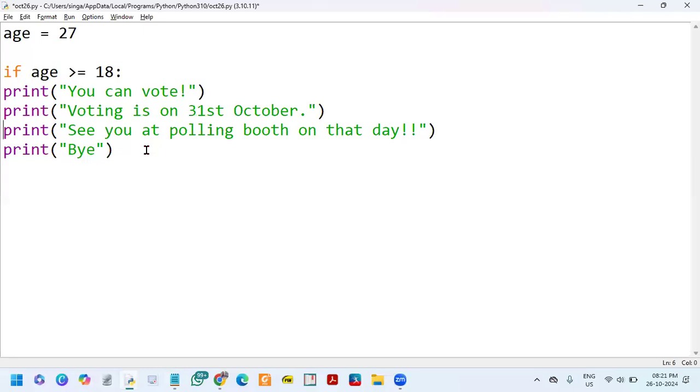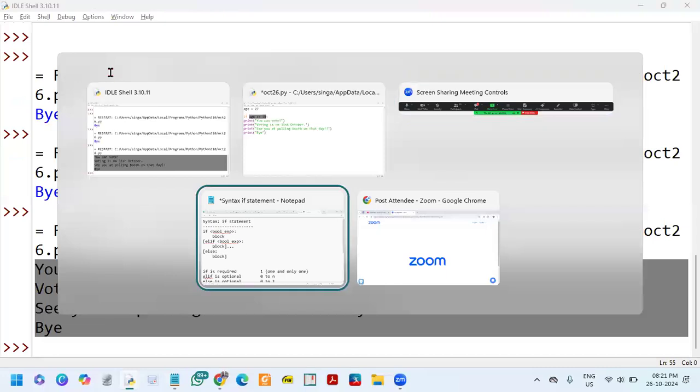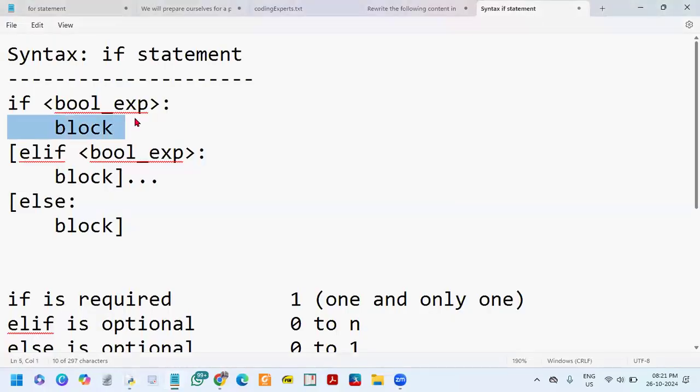So you wrote a Boolean expression with an if clause. And look at the syntax. There should be a block under the if clause, but there is no block. And if there is no block under it, what is the use of the Boolean expression becoming true or false?